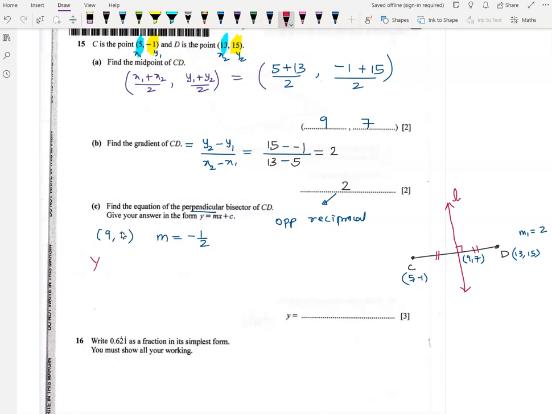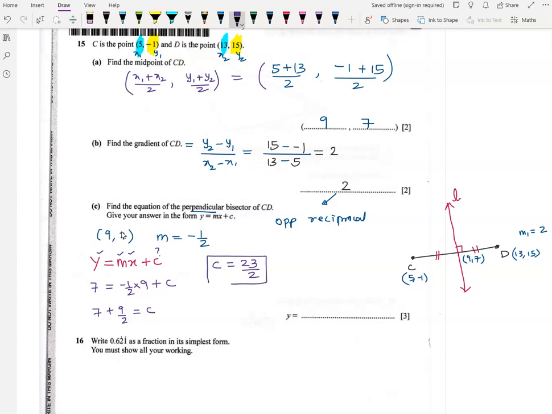Okay, so your slope-intercept form is y equal to mx plus c. Now, you don't know the y-intercept, but we know the point x and y and the slope. So let's substitute and find the value of c. Now y is 7, m is minus half, value of x is 9, plus c. So 7, when you move it to the left, it will become plus 9 upon 2 equal to c. So your y-intercept is 23 upon 2.